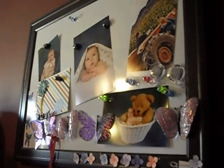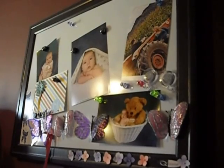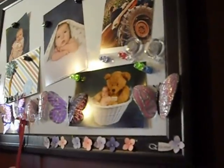Hello everyone. I wanted to give you a tour of my scrapbooking room, an updated tour. It's been a while since I've done one. I hopefully won't make this too shaky, but here we go. So this is kind of a view as you walk into my room. I'm at the doorway right now.